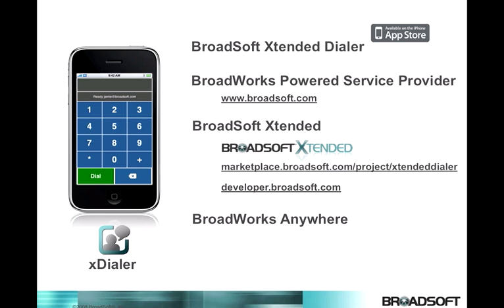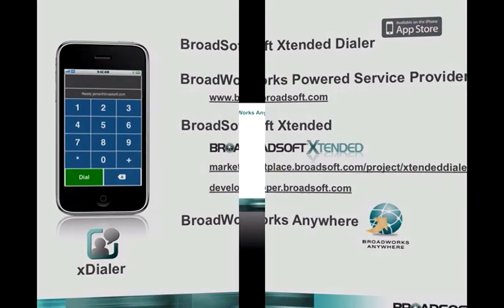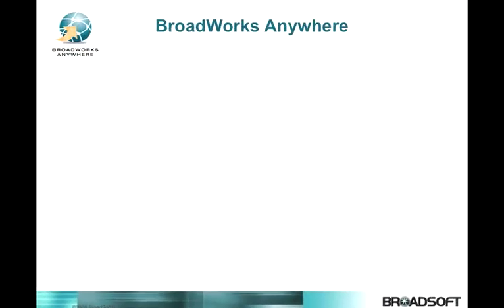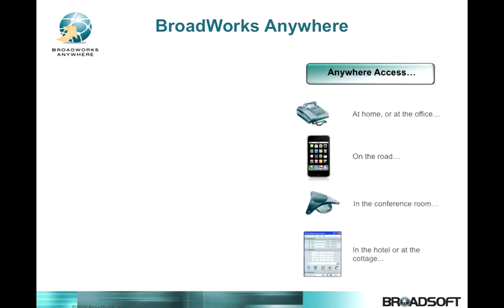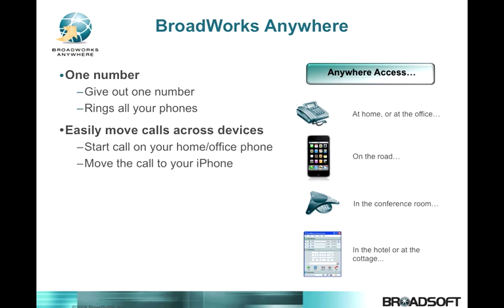The final piece of the puzzle required to use the xDialer is a cool service called BroadWorks Anywhere. The xDialer is dependent on this service for proper operation. BroadWorks Anywhere is designed to allow you to access your voice services anywhere on any device. With it, you only have to give out one number. When someone calls that number, it will ring all your phones.